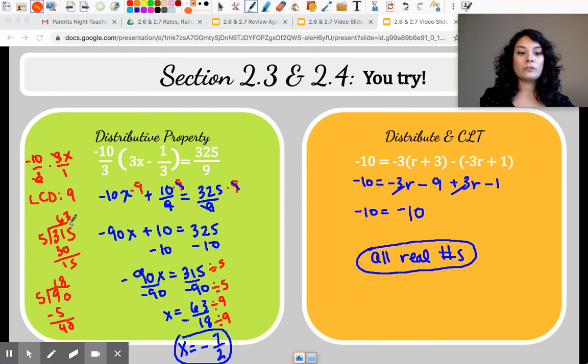So I set up my long division for the numerator and denominator and got 63 and 18. Careful when you're doing this not to drop that negative. And then when I look at 63 over 18, I can reduce that in my head both by 9. So I get 7/2 and it's negative. On the right-hand side, I just distributed the negative into the second group, combined my like terms, and when I did that, the variable terms ended up canceling, leaving me with a true statement. So my answer is all real numbers or infinitely many solutions or identity.